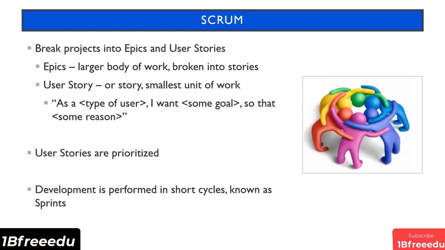Stories are usually defined using a particular format, by specifying the type of user involved, what the user is trying to achieve, and the benefit for achieving it. For example, as a manager, I would like to learn about Jira so that I can use it to manage projects using Agile workflows. So once features for a project are gathered and corresponding user stories are defined, they are then prioritized and continuously implemented and delivered in short cycles known as sprints.